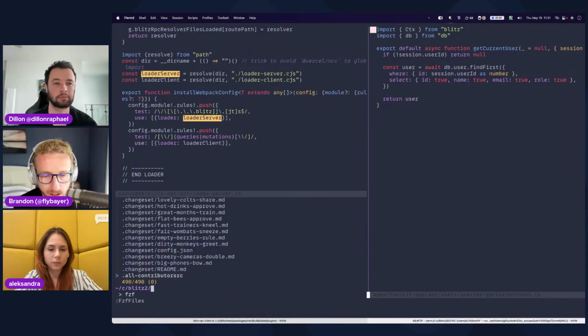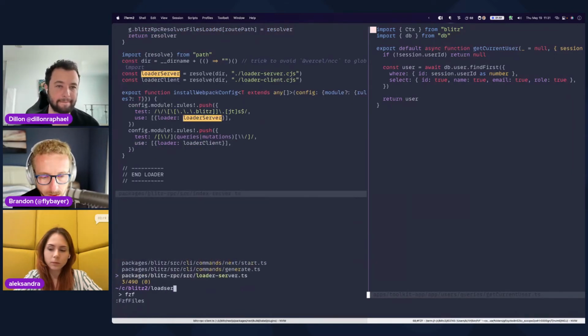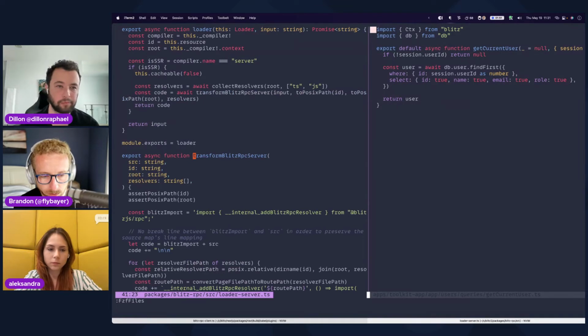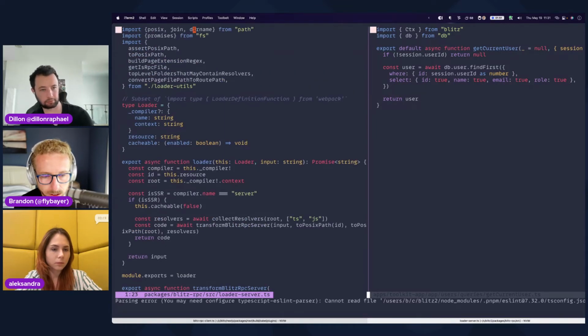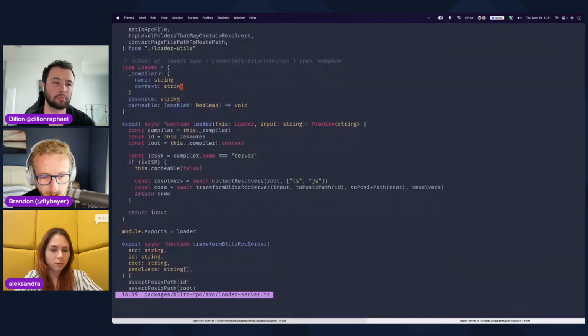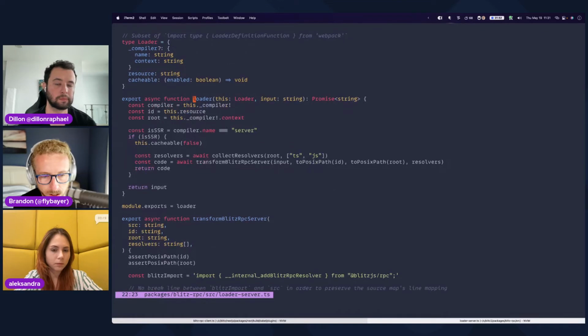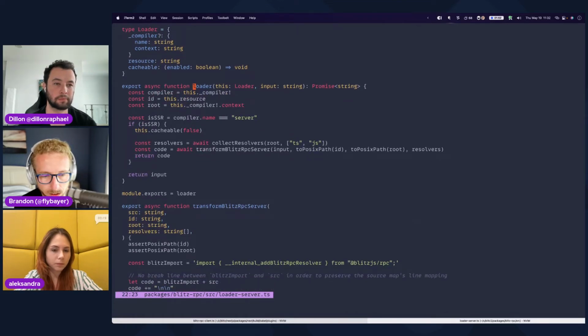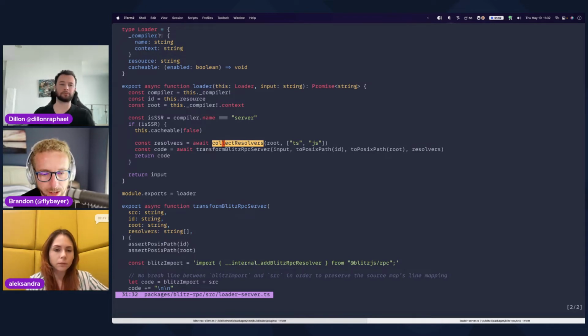Okay, so the loader server. Let's close that. This is the loader that webpack is actually loading. It's just some webpack stuff. And right here we are running this function that goes into your file system and finds all of the resolvers.